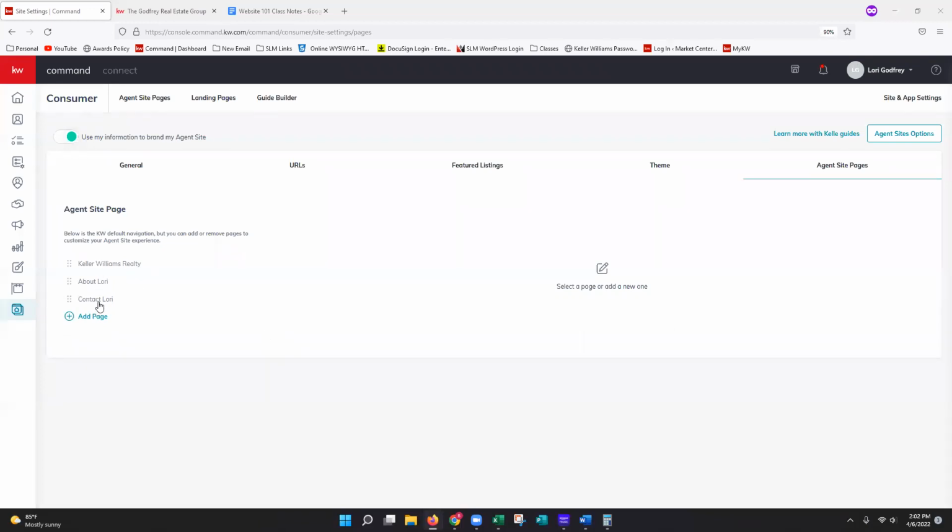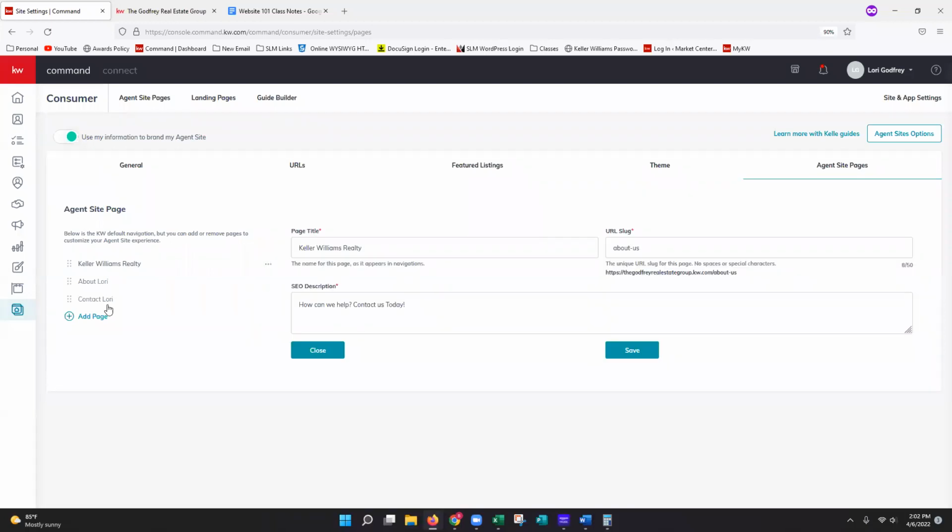So these are all of those pages. They're good to go. If you want to change the name of any of these pages that you did today, maybe you come back and you say, you know what, I actually want to change the page title on this, or I want to add additional SEO description, you can do that just by selecting the actual page you're looking to make edits to. Once you make any changes to any of these, make sure that you click on this save button, and it will give you that green ribbon letting you know that it's been adjusted. So that's how you guys can tweak that.